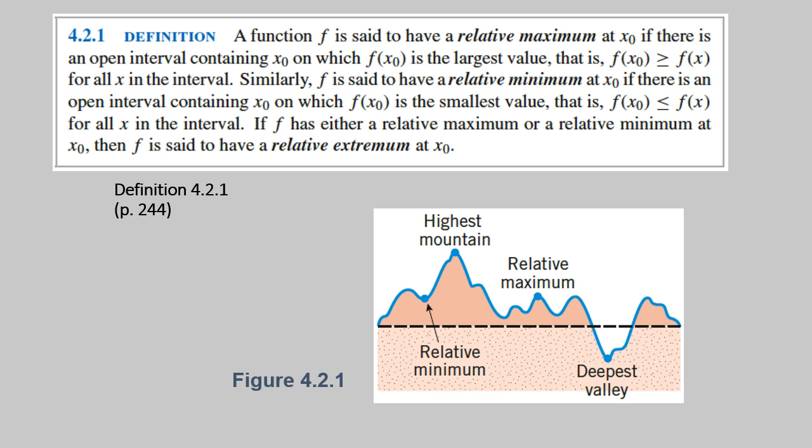Start out with our definition for relative maximum or minimum. Graphically, what we'll be looking for is high points on a graph or low points, hilltops or valleys, for relative maximums or minimums, respectively. Locally, that means for a relative maximum, our function value is largest, at least nearby, on an open interval containing the point x sub 0. For a relative minimum, it's going to be the lowest function value nearby, locally speaking.